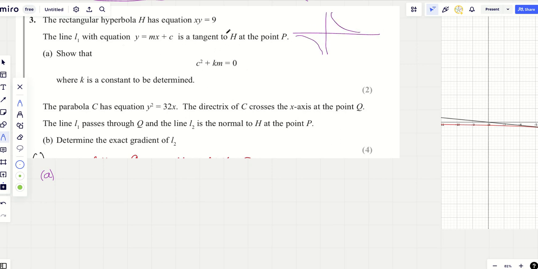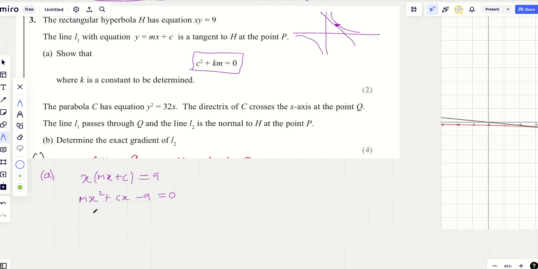And then they say, okay, on the general point P, you've got some kind of a tangent, like that. And they just want you to show that this is true if it's definitely a tangent. What we'd do here is say, if it's a tangent to this, then when I plug this line into this equation, and treat it as indeed it is, a quadratic in x, because m and c are constants, we get that. Now we can use the principle that this should have just one repeated root because it's a tangent. That's the case when we're finding where a line intersects a curve. If it's only got one root, then the line should always be tangent to the curve.